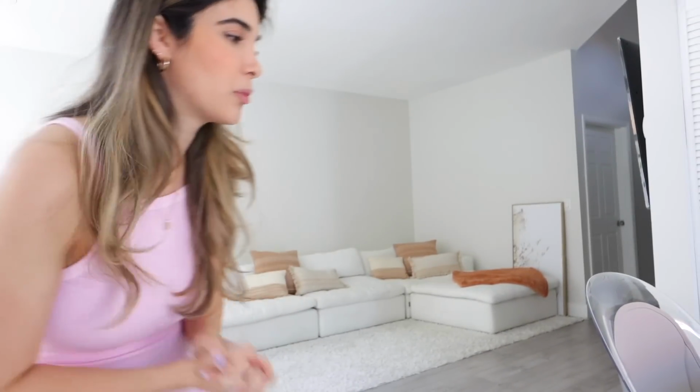One of my trips to Target, I already got some pillows and a blanket, which already added some more warm tones into the space. I got this painting portrait situation that I want to put up here. I also got a new rug from Target, so we're going to be switching this one out. I wanted one that felt a little more traditional, so you guys will see which one I got. And I got a new lamp. We're finally getting rid of that lamp that so many of you guys have been hating on. I'm gonna set you guys over here, and I'm gonna get Ellen to help me switch out the rug for now.